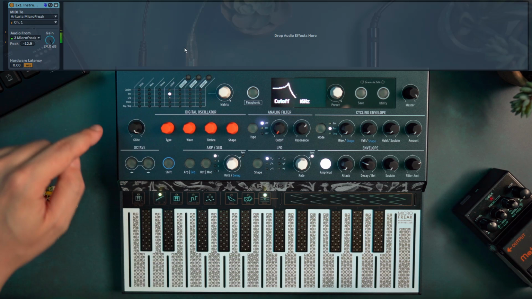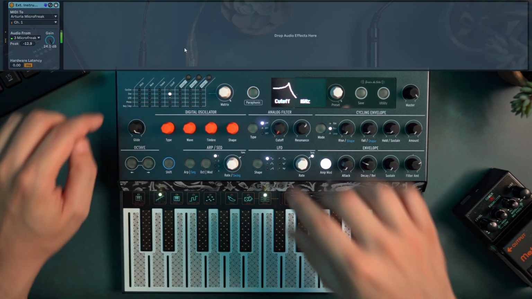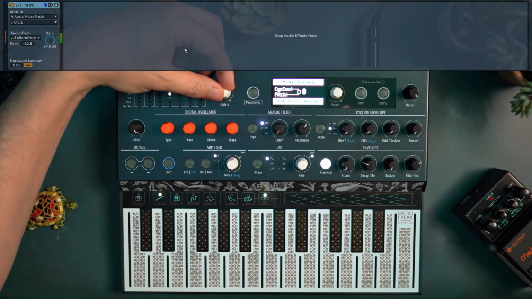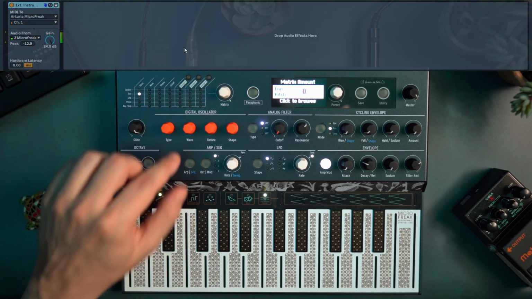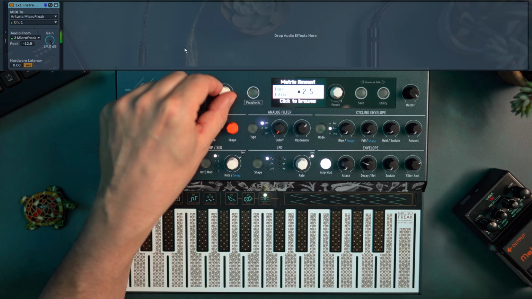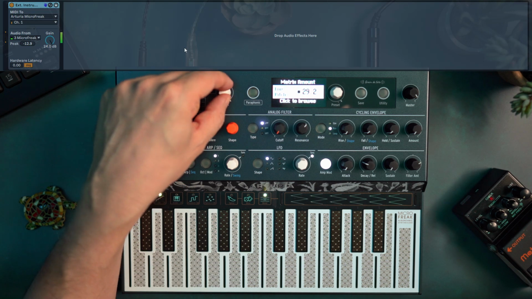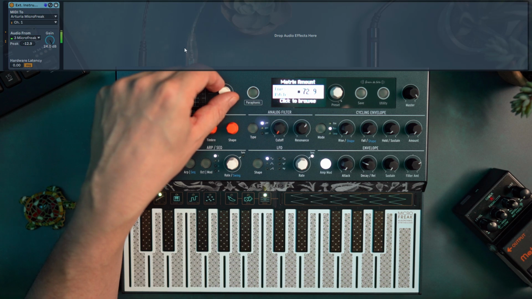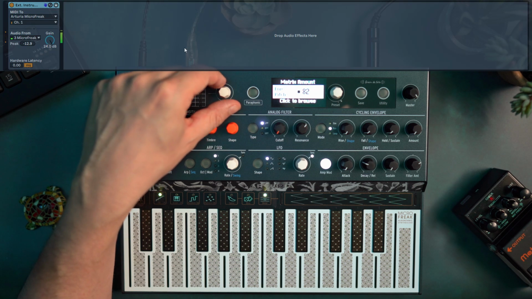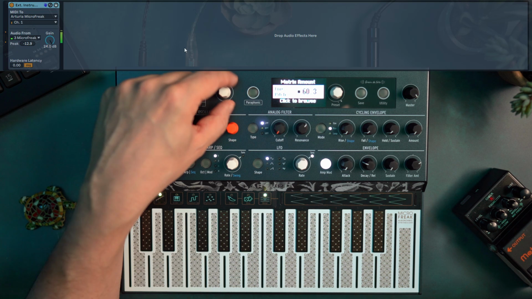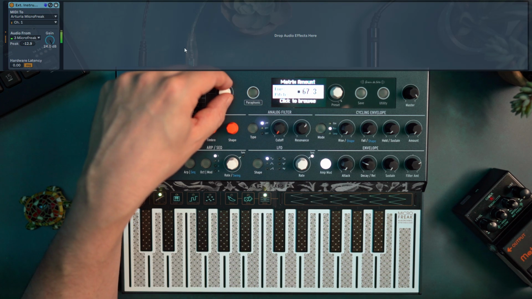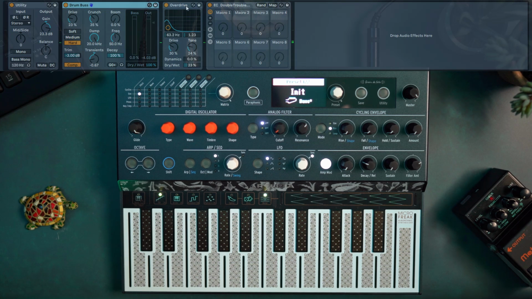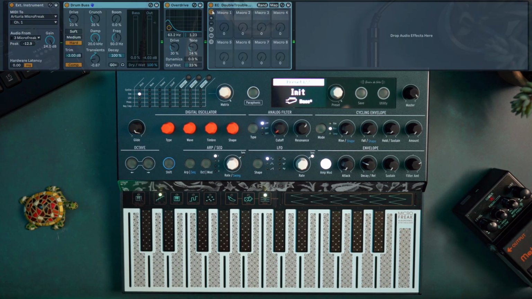And now what I'm gonna do is use this envelope to modulate the pitch. So here I'm gonna go in the matrix up, and I'm gonna go envelope pitch, and then it really depends on what intensity you want. You can get something super punchy, something a bit more soft. You can play with the GK as well to adjust. And yeah, I'm gonna stay around this. And this is something that I like already.